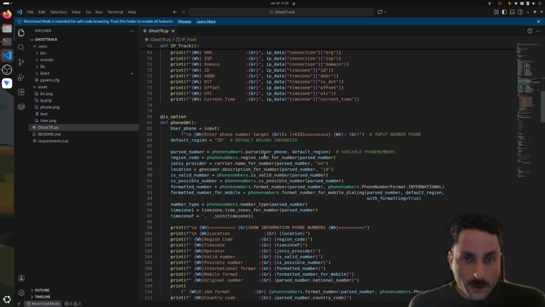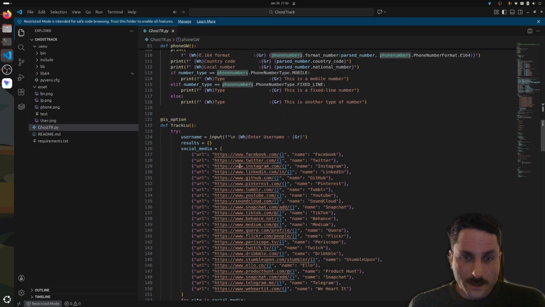Similarly, for phone numbers, it calls not an API, but the phone numbers library that is being imported, and then presents that information.